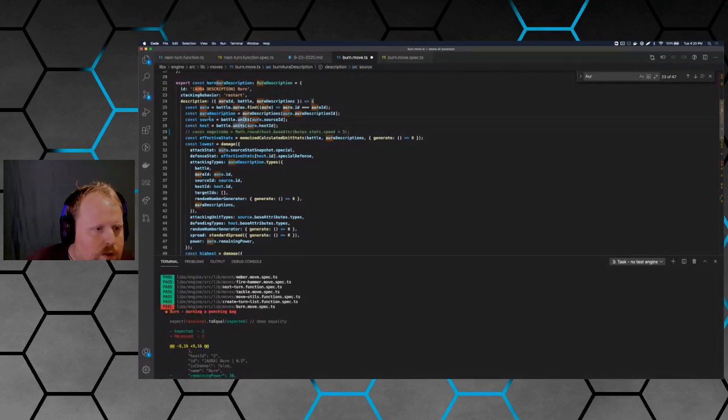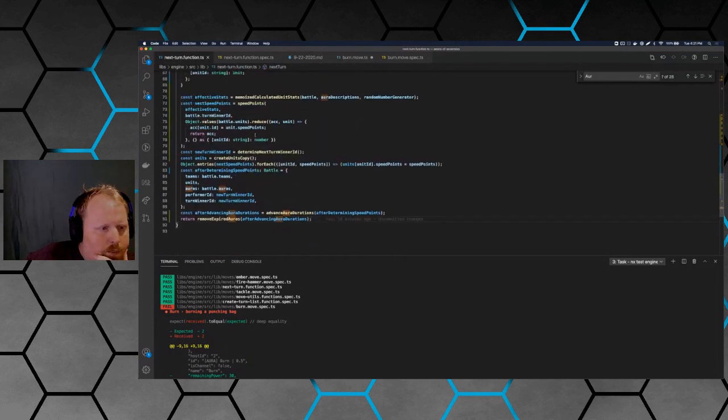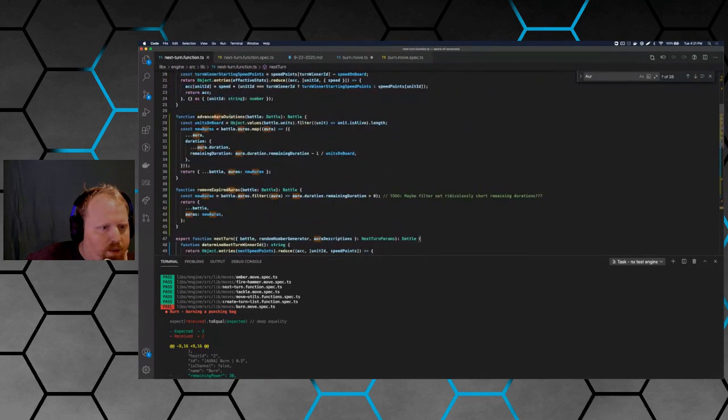So we're getting our aura description, our source, our host, determining effective stats, lowest. Here we go. Okay. So lowest, and it should take as attacking types, blah blah blah, power, or dot remaining power. It's almost like this remaining power is not adjusting. Ah, that's a thing. Let's see if we can adjust that in our next turn here, because I think we'll want to do that right here where we advance our durations. We'll want to also advance the remaining power of our duration.